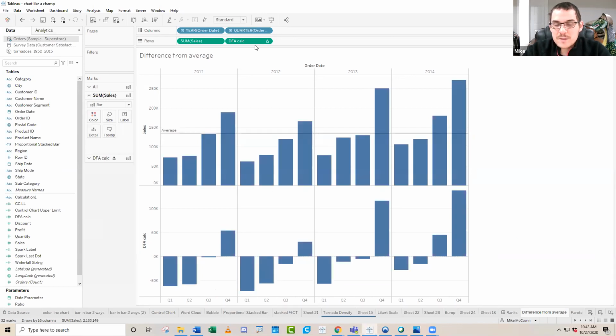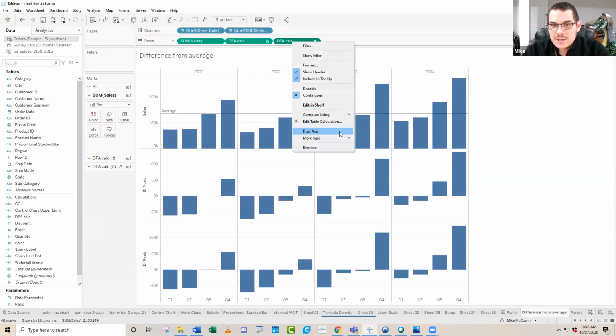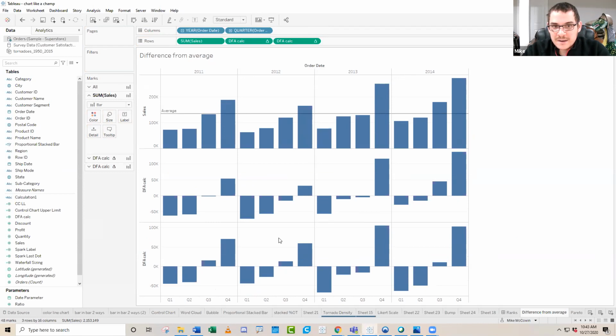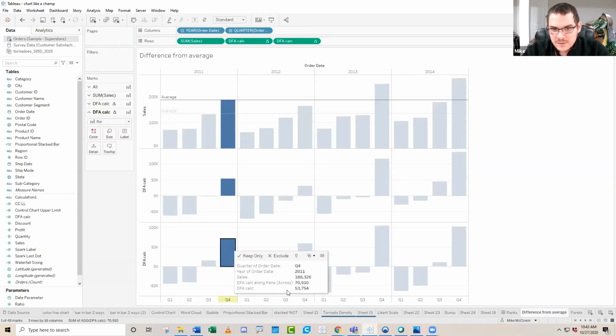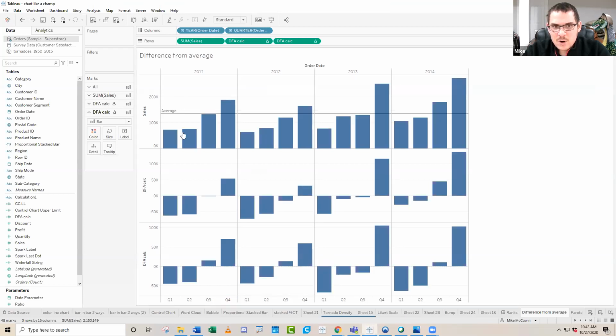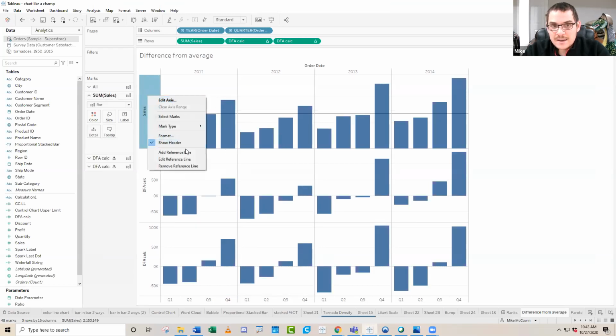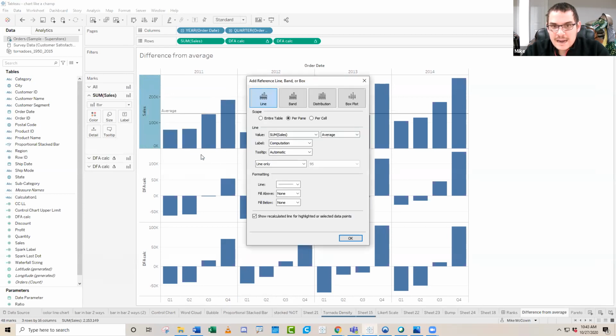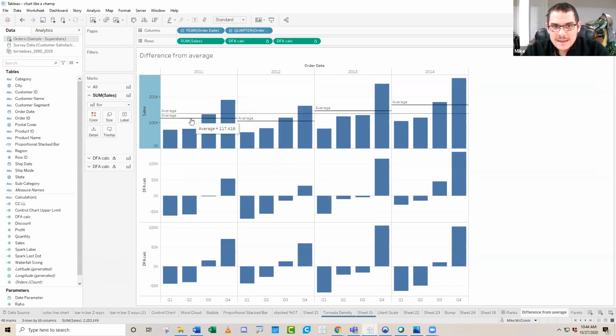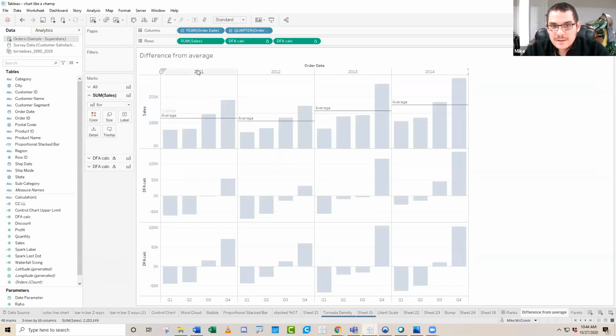And then again, instead of just truly scoping, let's just add to our view right here. We can scope our second one to be pane across. And now this value, difference from average, pane across, 70,910. That's the value that you're over the quarterly average, which we can't even see because we don't have a reference line. So if we add our reference line and say, give me my average of sales per pane, right here is my average for the year of 2011, and this would be the difference from that average. Up here is my average for all 4 years, and these values will be the difference from that average.